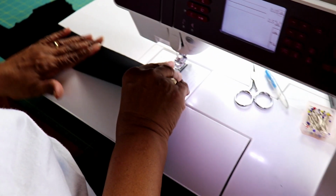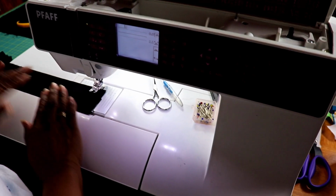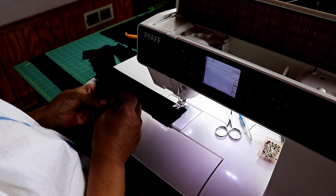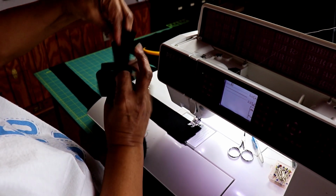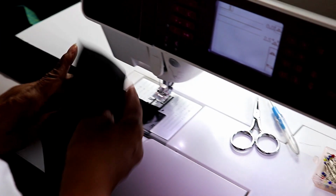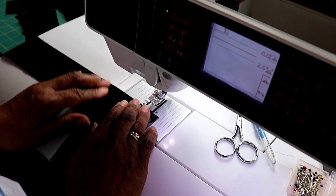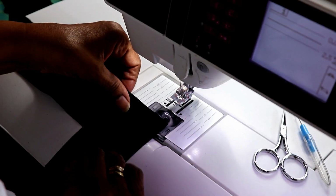So as I open this strip up, I'm going to keep the fold facing me so that I know I have the right side. The same thing happens when I put another piece on. Since the fold is to the right side, here's that fold, I know that I want to lay the fabric on here just like this to get right sides together. Keep that fold always in mind because it's going to help you to assembly line sew these together.